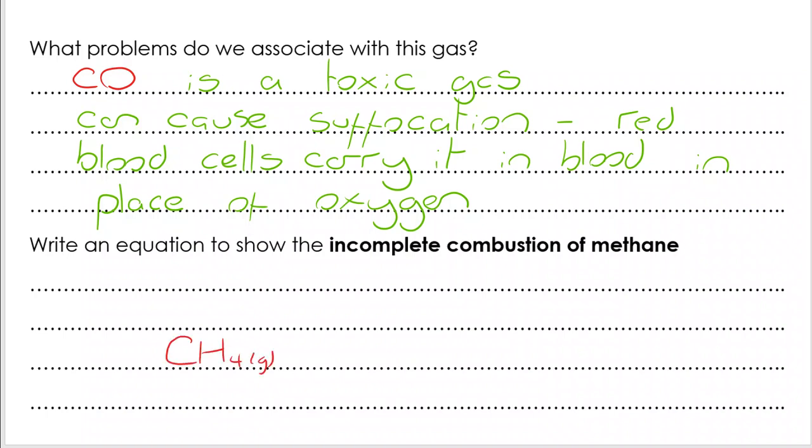Methane is CH4, and we're still reacting it with O2. That's how oxygen exists. But this time, we're making carbon monoxide. Remember, we're still making water. I'm then still going to follow the rule of CHO. I'm going to balance my carbon, then my hydrogen, then my oxygen. My carbons are already balanced. My hydrogens, I've got 4 on the left, 2 on the right, so I need 2 H2O. That now means that I've got 3 oxygens on the right. I need 1.5 O2 on the left.